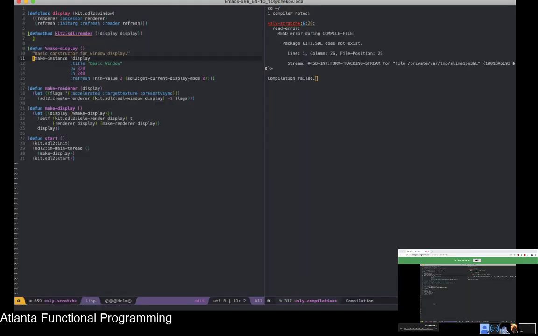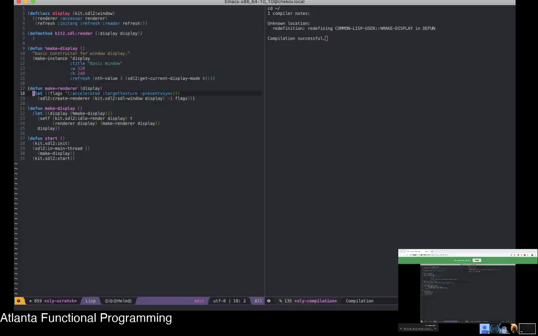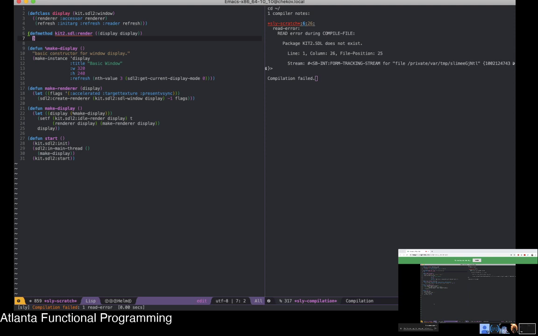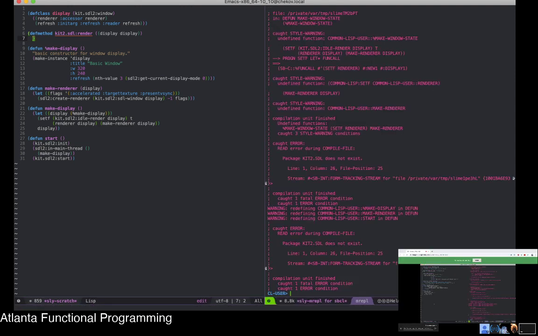Oops, I know it's not. Okay. What was that error? It's in line 7 here. This guy. Line 7. Why? Because I didn't load in my REPL the kit.